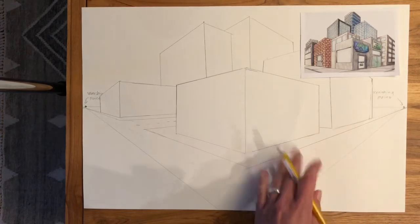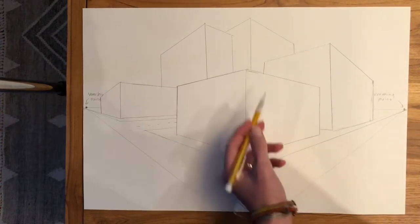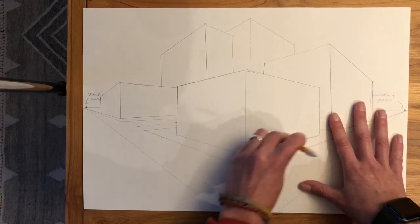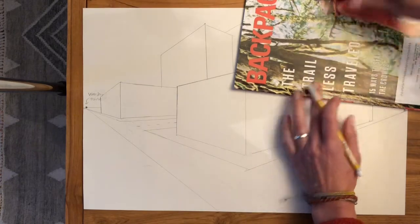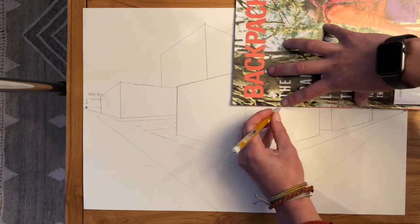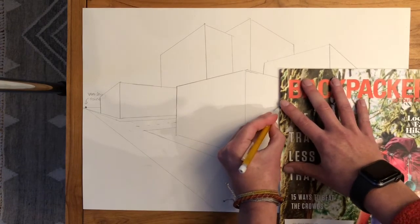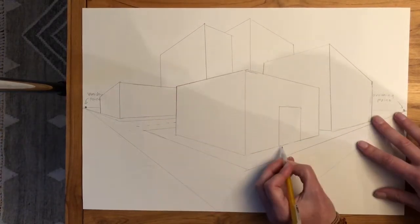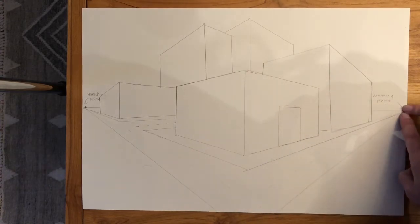I'm going to practice by adding a window and a door on my business here. I'm going to add my doorway to the right-hand side. This is a one-story building — if I wanted this to be a 10-story building, I could make my doors really tiny down there and it would just be this giant building. But this is a one-story building so my doorway's top might be right about here. I know this is the top of my door and it's on the right-hand side of my building, so I've got to use the vanishing point on the right-hand side. I'll do the sides of my door straight up and down — I don't want them angled, they should be straight up and down just like the edge of your paper. Now there's my doorway. I already have the bottom of my door because it's connected to the bottom of my building, and notice the top and the bottom of the door both would end right at the vanishing point — everything gets sucked into the vanishing point.